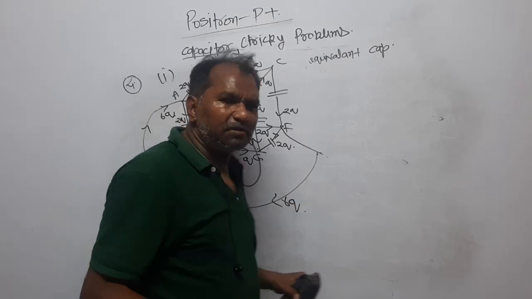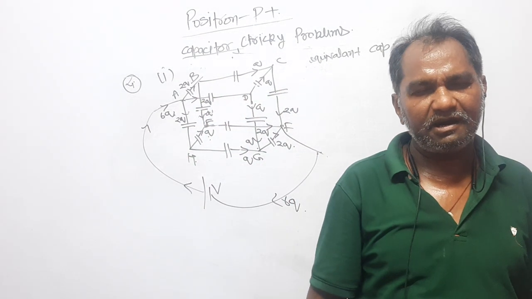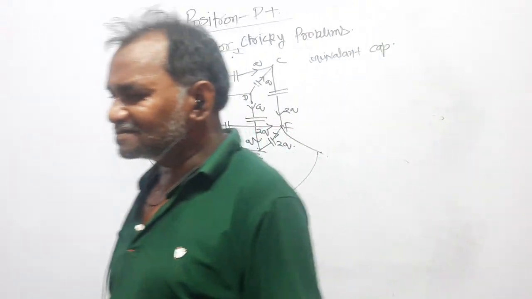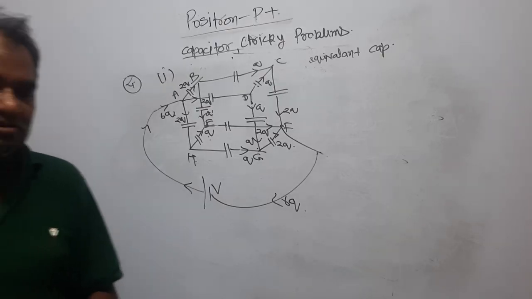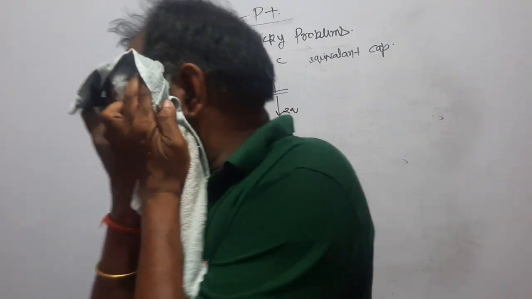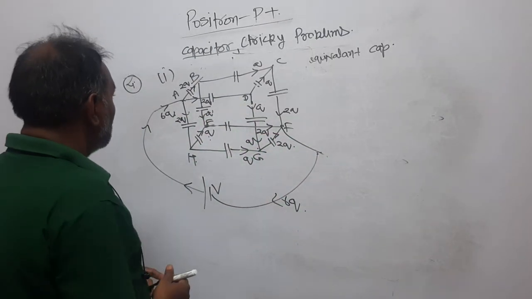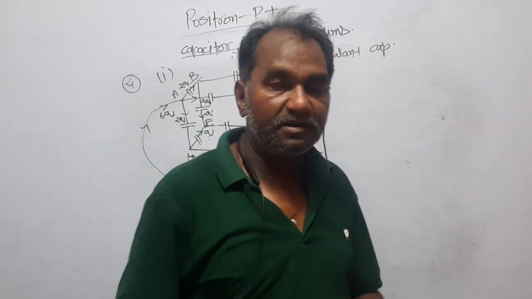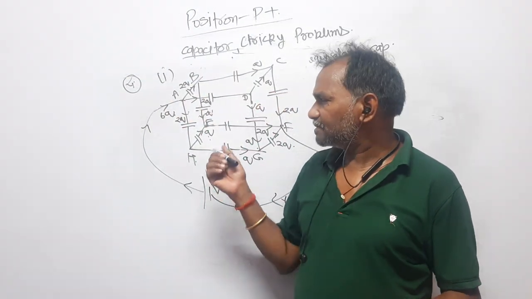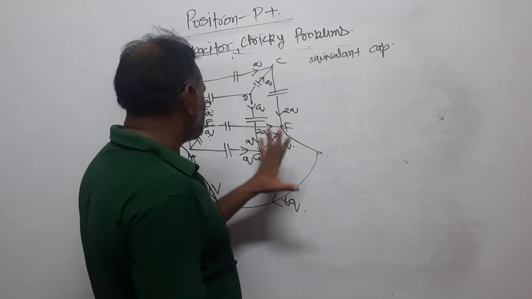Dear student, whatever charge is released from the battery, the same charge is received by the battery. If it is not so, then your circuit is not going to be right. For the right circuit, you should follow that whatever charge is released from the battery, the same amount of charge would be received by the battery. On the same concept I have applied, and I have redistributed the charge to the circuit.